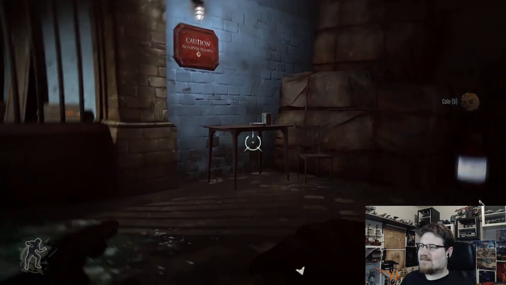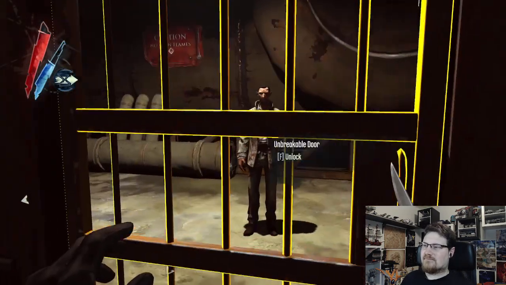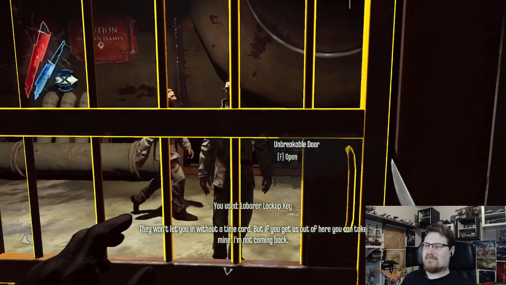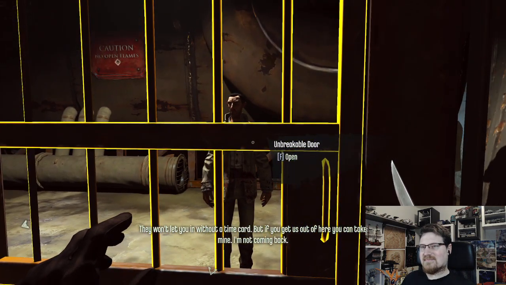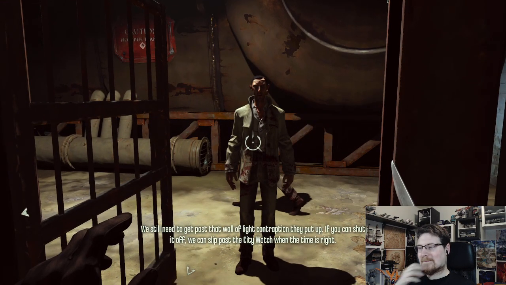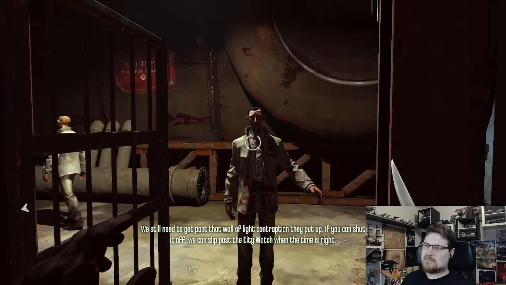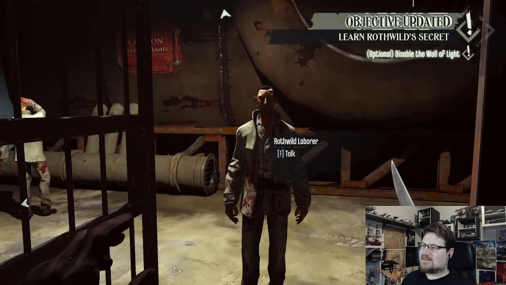Dear, oh dear, oh dear. They won't let you in without a time card. But if you get us out of here, you can take mine. I'm not coming back. We still need to get past that wall of light contraption they put up. If you can shut it off, we can slip past the city watch when the time is right.